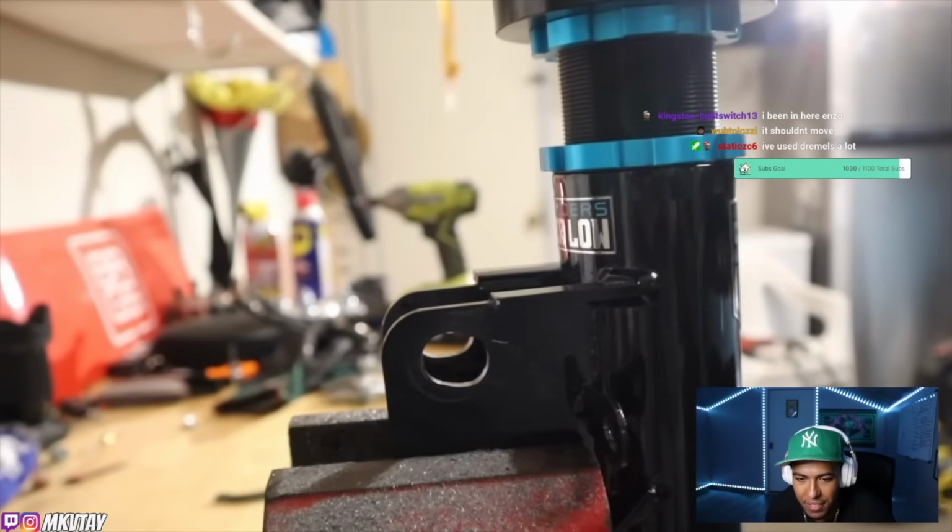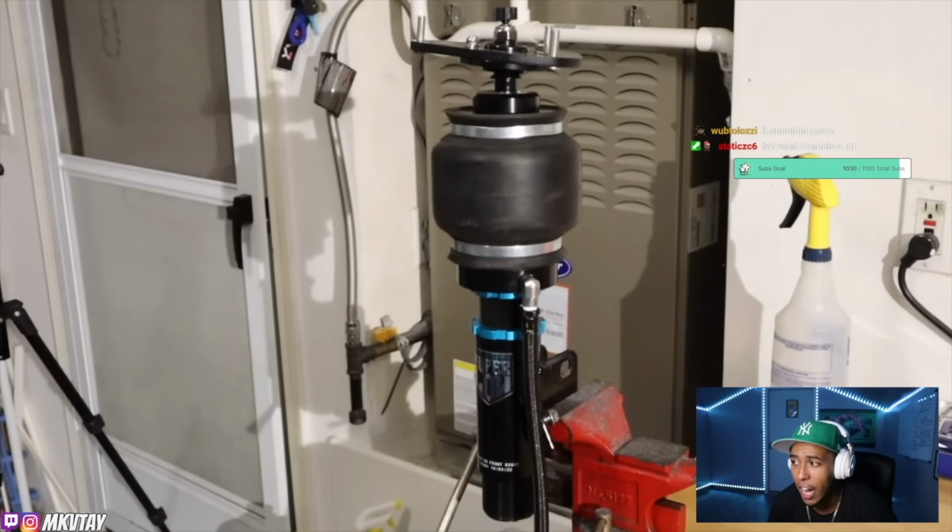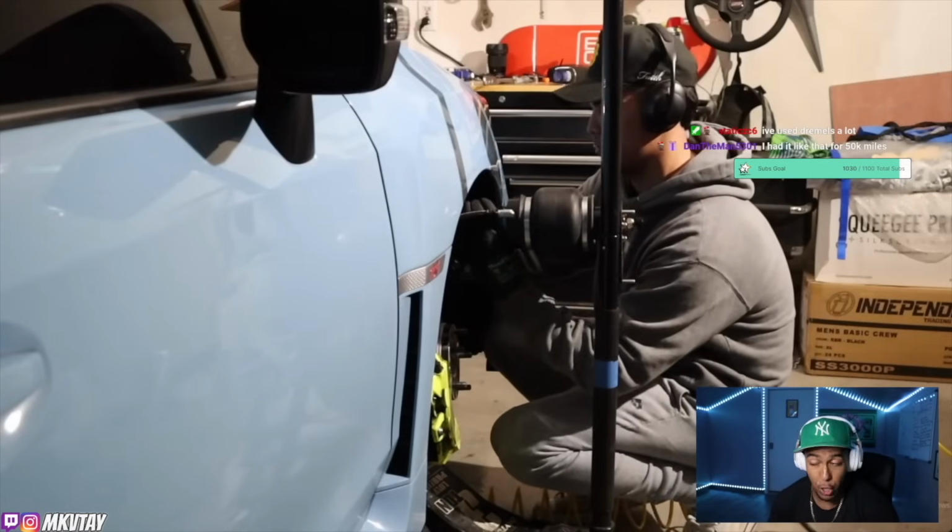It's super loud. But yeah, let's go ahead and put the strut back together. Put the wheel on this side. Working on your car with big headphones on is crazy. That's a mid job though, chat. He did a good job. Mine would have been messed up.